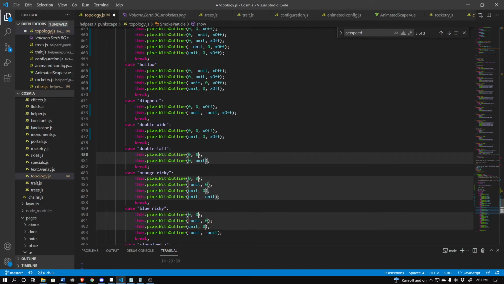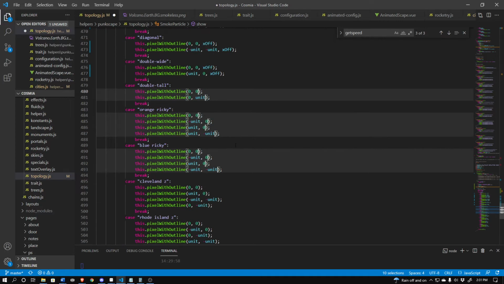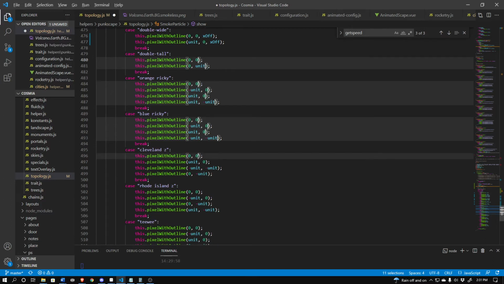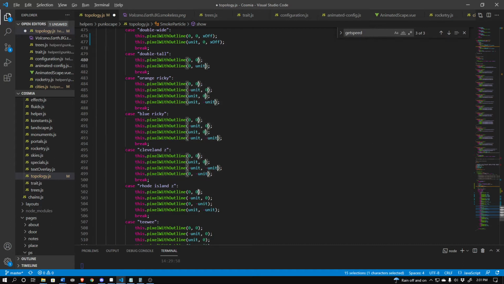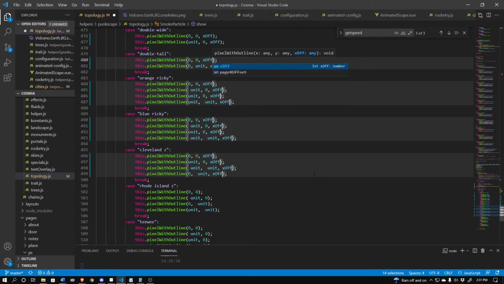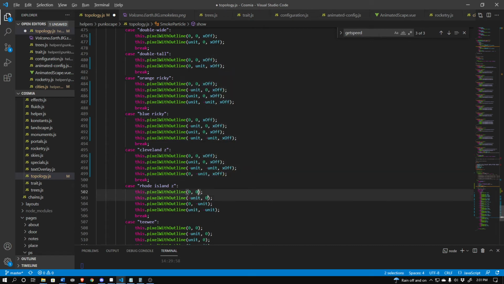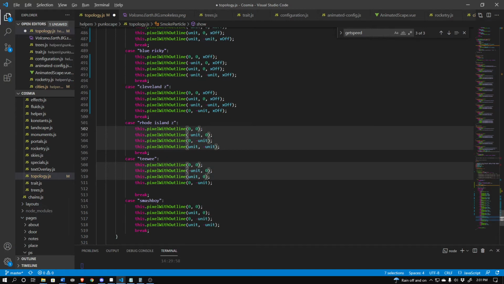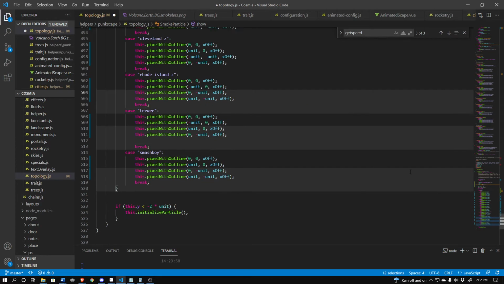You're looking at some terrible code. I'm really sorry. Sometimes these things do get cleaner when I've worked with them, but these volcanoes we just kind of created the other day. So they're still very much a work in progress. Almost all the shapes have it now. Even the Smash Boy gets an x off.